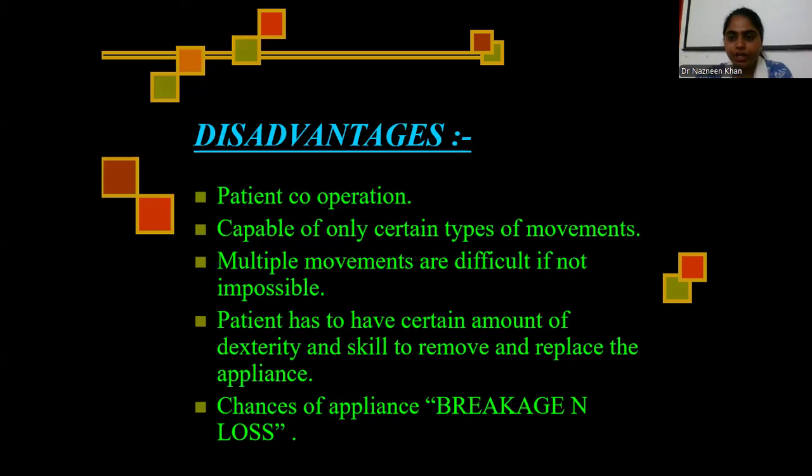Disadvantages of removable appliances: they depend on patient cooperation, and they are capable of only certain types of movement. Multiple movements are difficult if not impossible. The patient has to have a certain amount of dexterity and skill to remove and replace the appliances. There are chances of appliance breakage and loss.